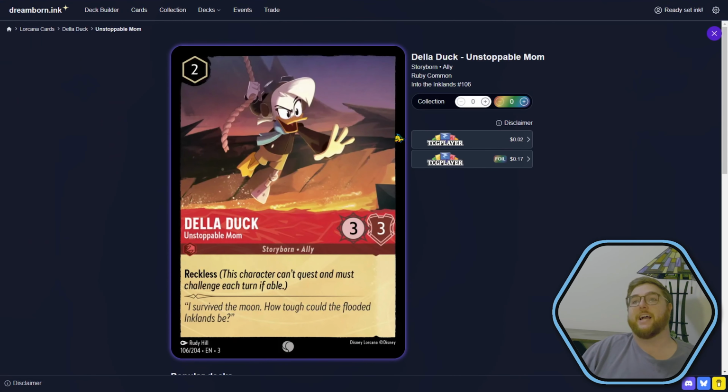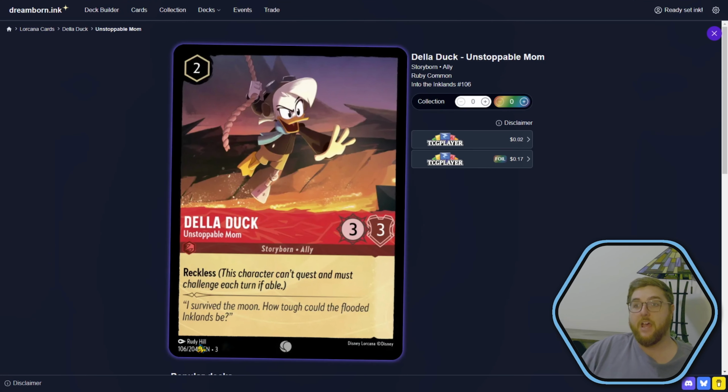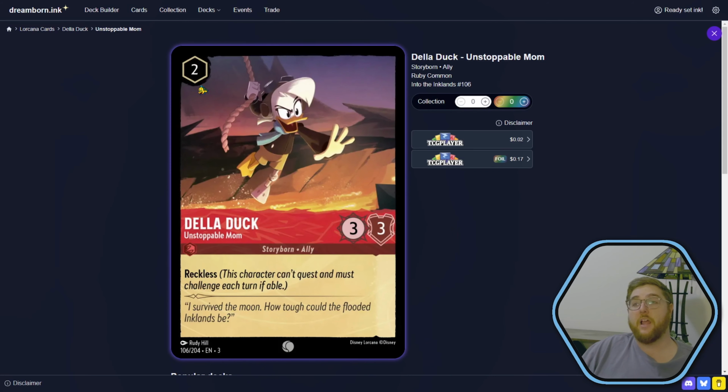The Della Duck, Unstoppable Mom. I have a whole bunch of miscut Della Ducks because I got a starter deck of Into the Inklands that was all miscut. She's got Reckless. The 3/3 stat line on a 2-cost body is great. Reckless character, Della Duck. Sign me up.